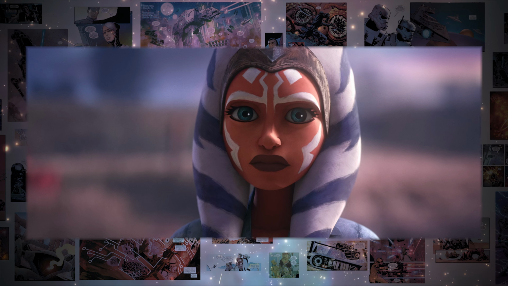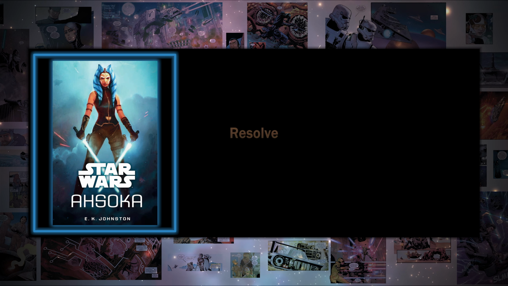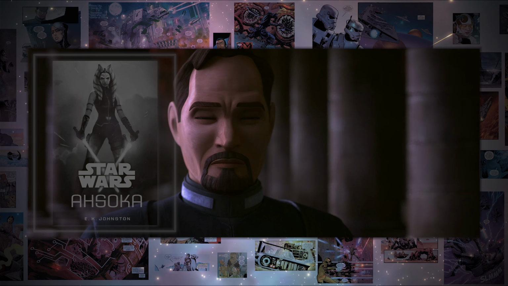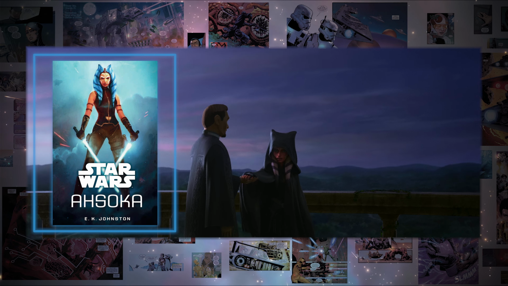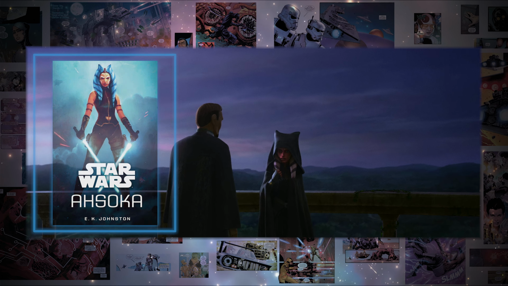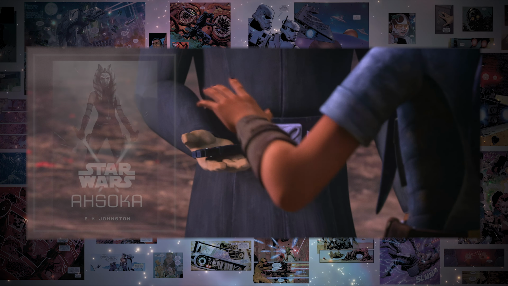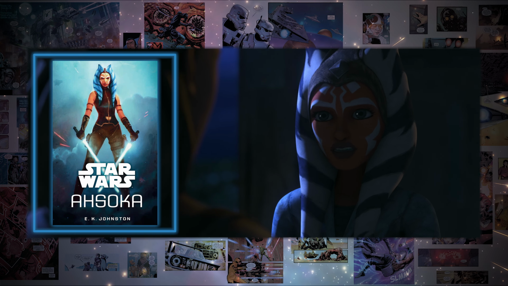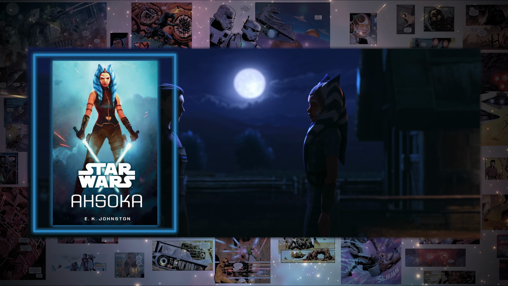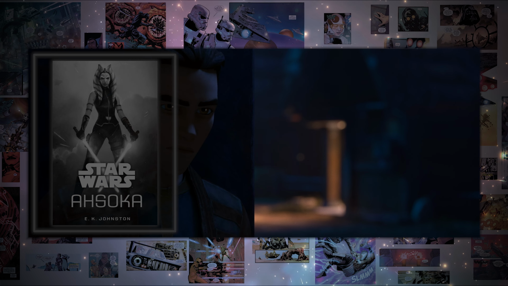For a long time, I tried to reconcile these two events. If you really want to stretch the possibility that the novel Ahsoka and the short Resolve are separate stories, I guess it's possible that you could suggest Bail met with Ahsoka at Padme's funeral, then the events of Ahsoka happened where she met Bail again, and then met Bail once more under very similar circumstances, this time with the comm device he gave her on Naboo. It's a tenuous possibility at best, but I've just spent the past couple days rereading Ahsoka, and I'm now fully in the camp that Tales of the Jedi retcons this novel from canon altogether.